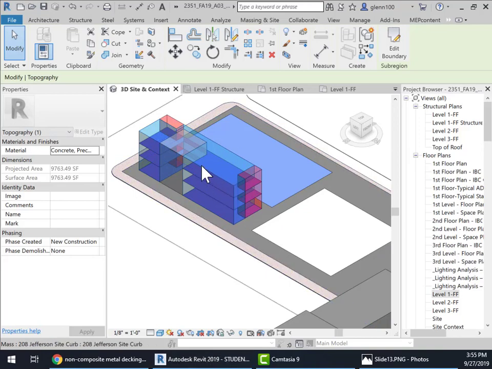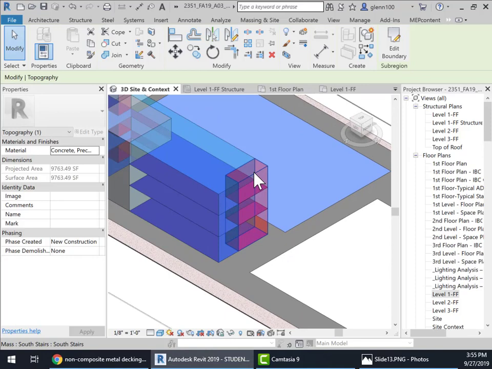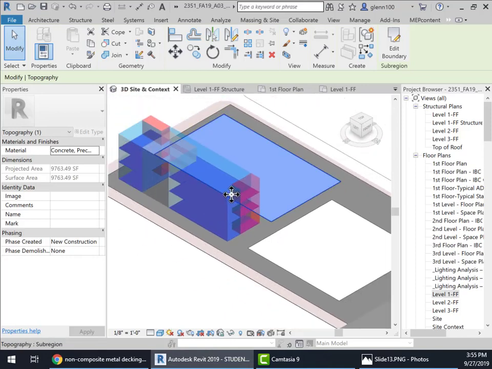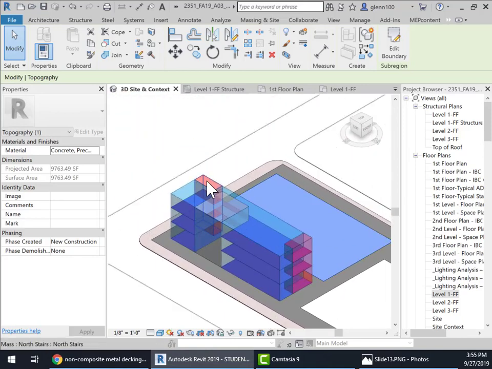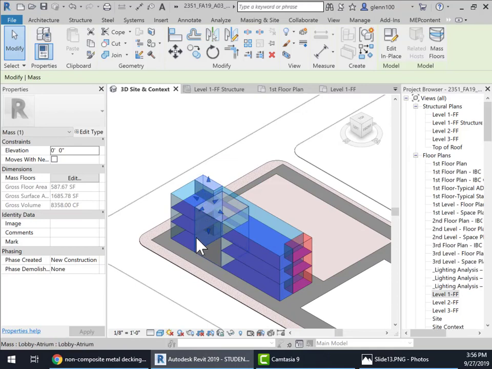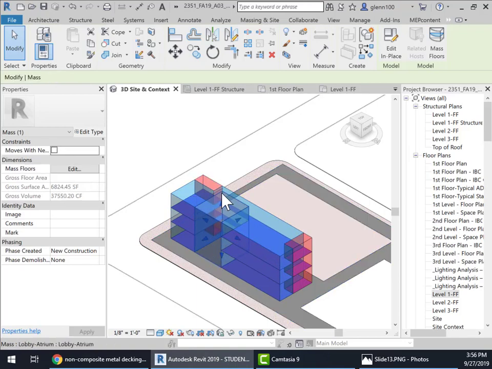And then it's a pretty simple, rectilinear shaped building. These different blocks or different masses here. This represents the stairwell in that corner, and then another stairwell over here in this corner. And then right next to that, in the center right here, that's an atrium that vertically goes up and down. And then, of course, we have 1, 2, 3 floors of offices, and then the roof up here.